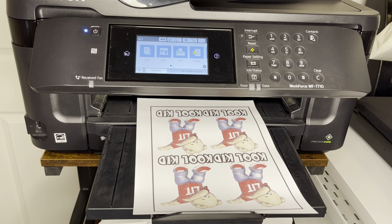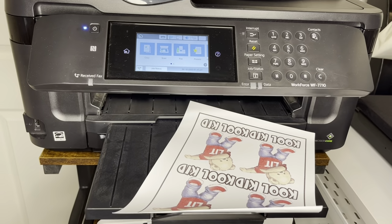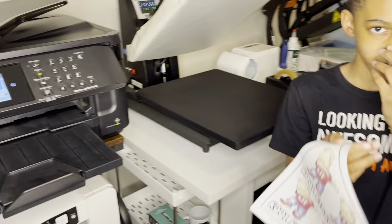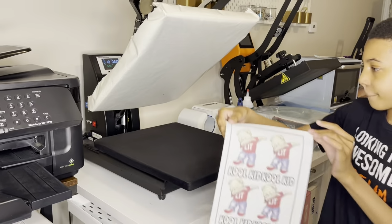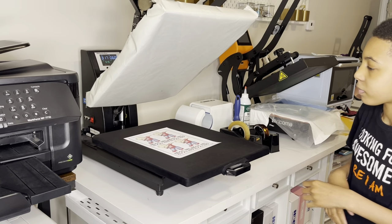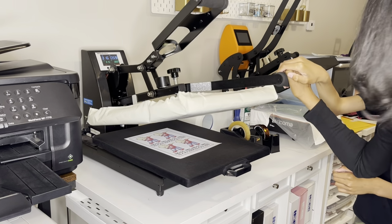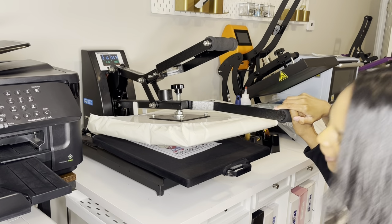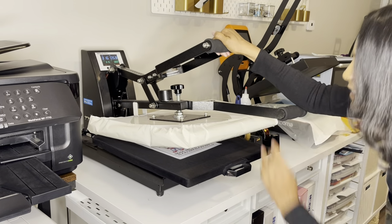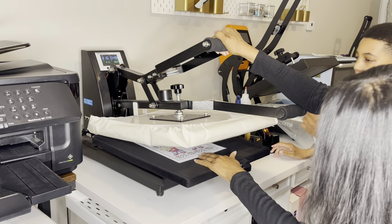All right, take it, Kaden. All right, hold on. Don't touch the ink, all right? Touch the side. You don't want it to smear. All right, put it under the heat press. Lay it down on the heat press. Be careful, be careful. Just lower the handle. We're gonna lower the handle just like this, Kaden, but we're not gonna close it. My heat press needs some oil. So we're gonna let it hover for 60 seconds. Again, we want that ink to dry so we can cut it.